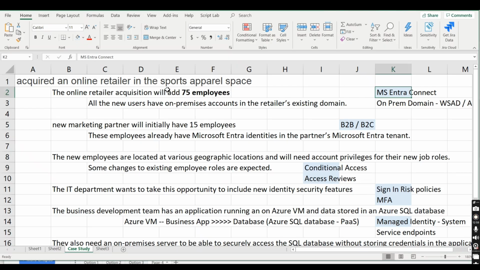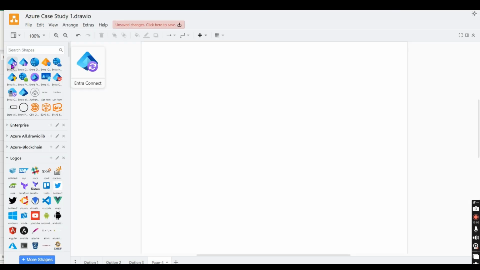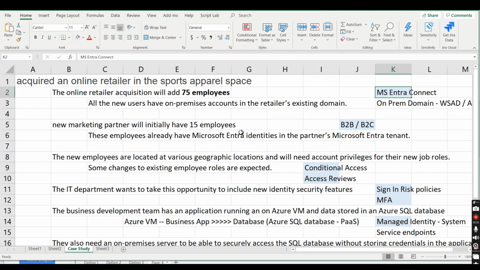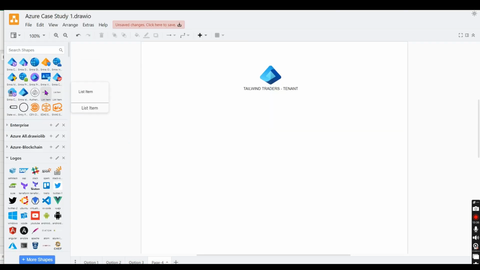Now, very first thing we need to configure. I mean, we already have an Entra ID tenant, right? This is Entra Connect. This is Entra Domain Services, Entra Managed Identity. This is the one. Okay, so we have something for Tailwind Traders. This is the Entra tenant ID. This is the tenant we already have, and this is the current company's tenant, right? And they have also indicated that there is an existing tenant for the new marketing partner. So, I mean, name is fine. So I can just say another partner tenant.